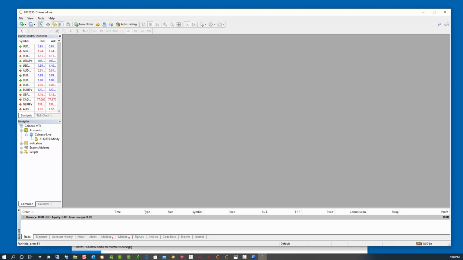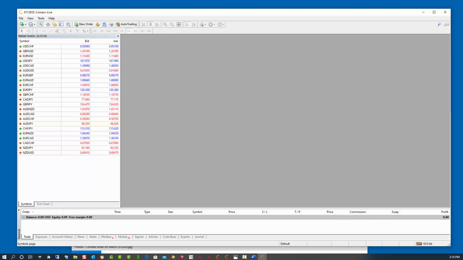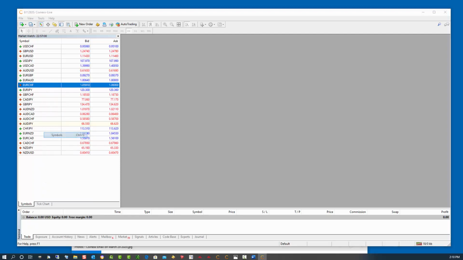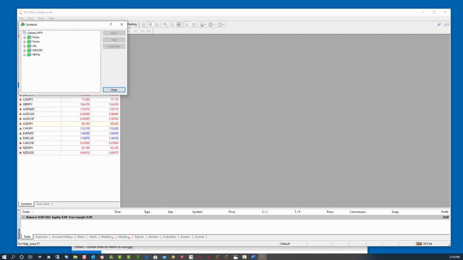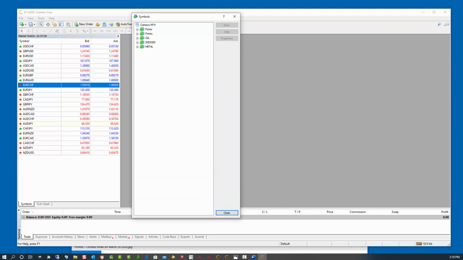So what I do next is I usually close the navigator window so that I can see the market watch window, and then I want to make sure that all of the pairs that I trade are in this list. So what I do is I right click on it and I come down to symbols, and in the symbols you can go through and open all the symbols of the pairs that you use.